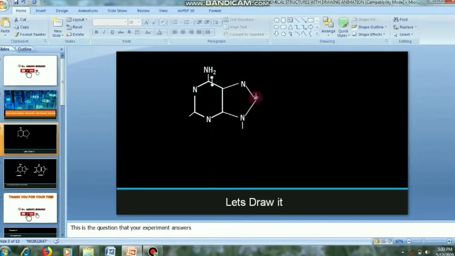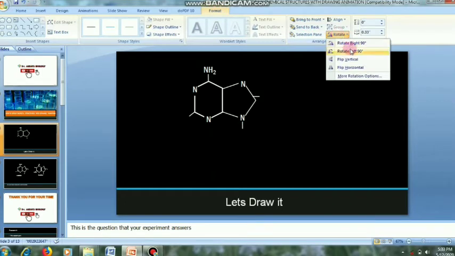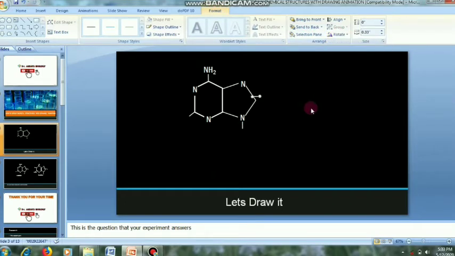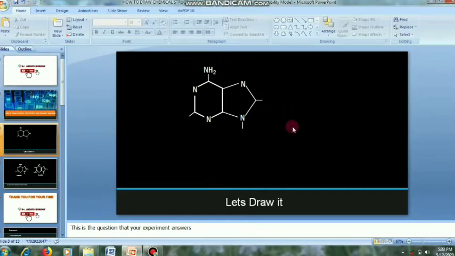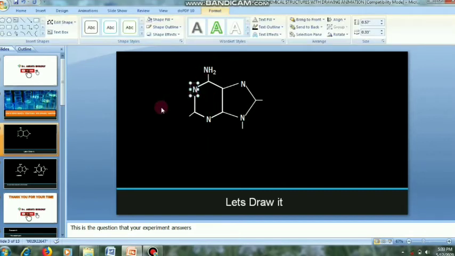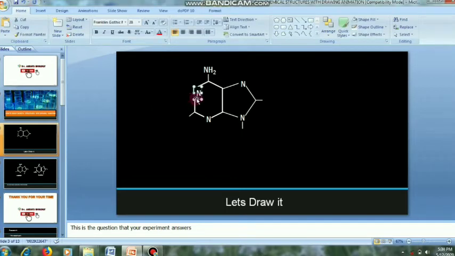I'm drawing the same thing again, or we can select this, Control C, Control V, so we don't have to make the same thing repeatedly. I've added that bond there, and again Control V so that we can insert it here. For that we can rotate, go to format, rotate right or left, whatever it may be. Then adjust the bond exactly on the junction.